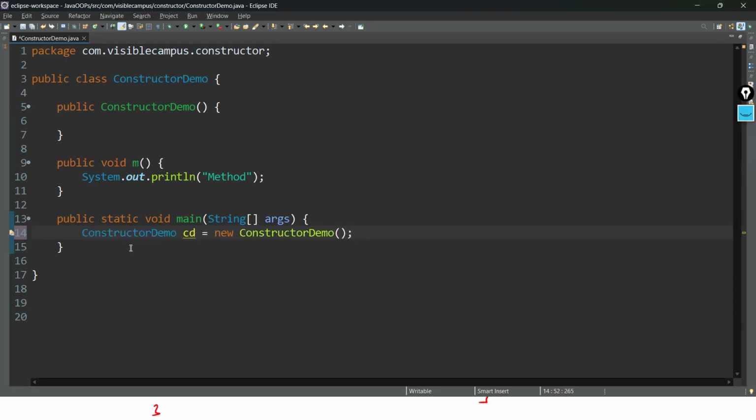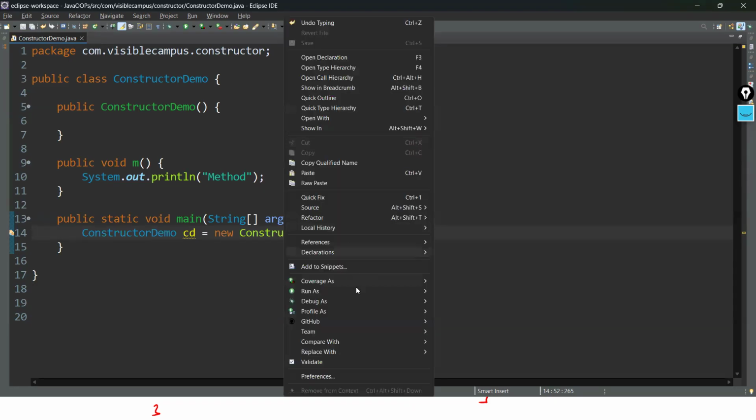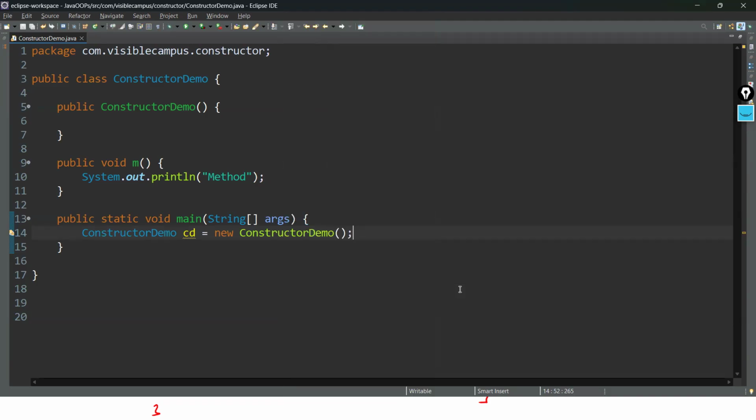Then if I save this code and execute it, right click, run as Java application, do we get the output as method? I have executed. Anything happen? Nothing happened. Why are we not getting it? Because methods we have to call explicitly.